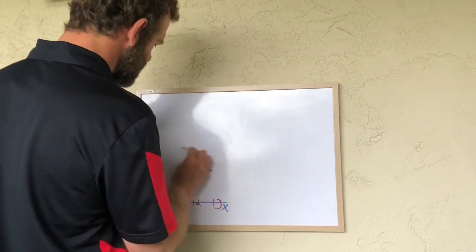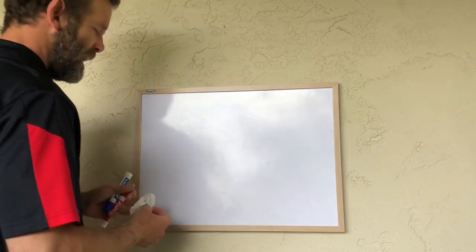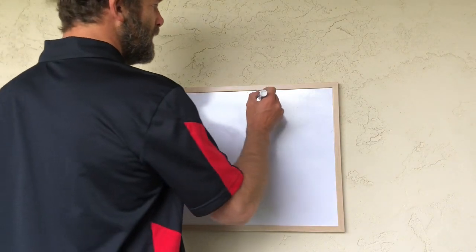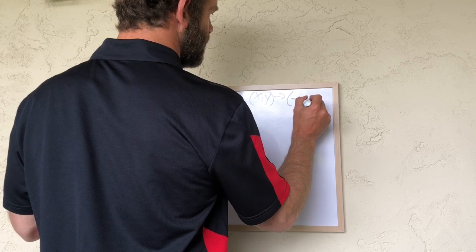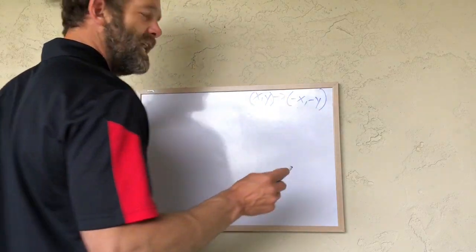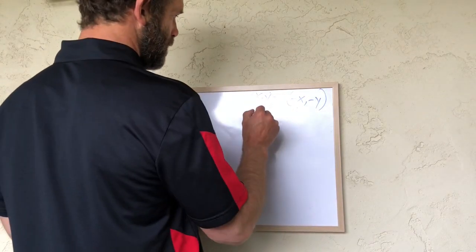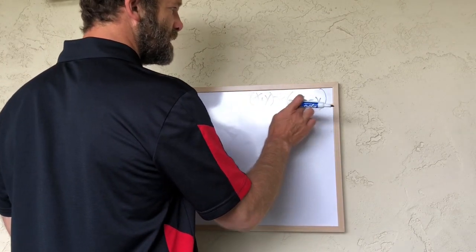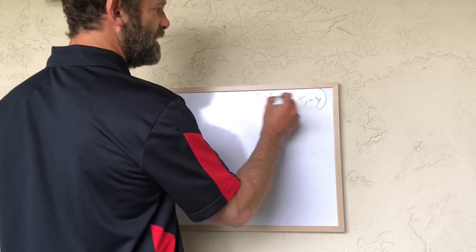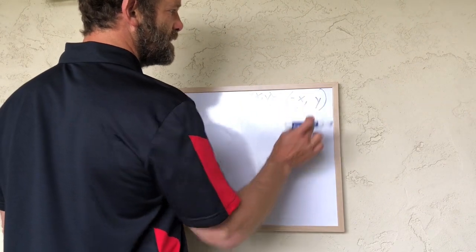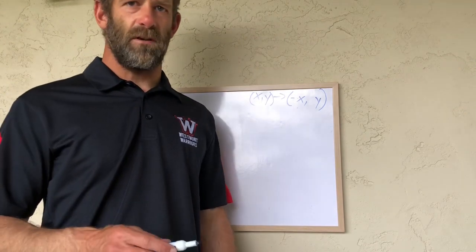So the two rotations that I'm going to be asking you about: a 180-degree rotation. If you remember, if you have an X and a Y, and you change the sign on the X and change the sign on the Y, that equals a 180-degree rotation. If you have an X and a Y and you just change the sign on your Y, it rotates over your X axis. And if you just change the sign on your X, it rotates over your Y axis. That's review from last year. You're going to have a couple questions over that.